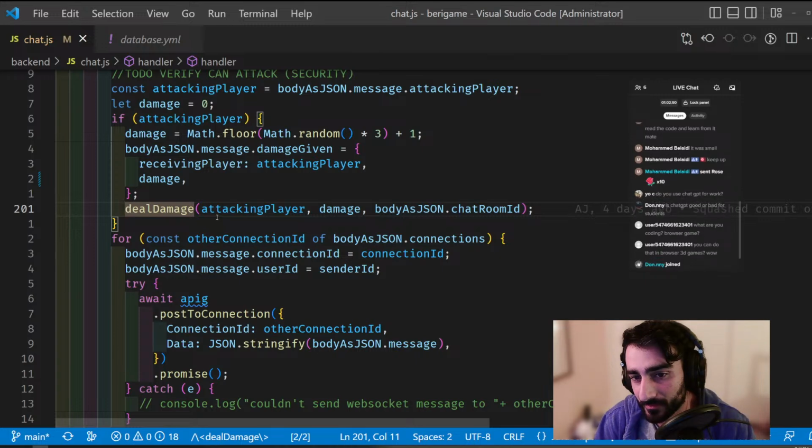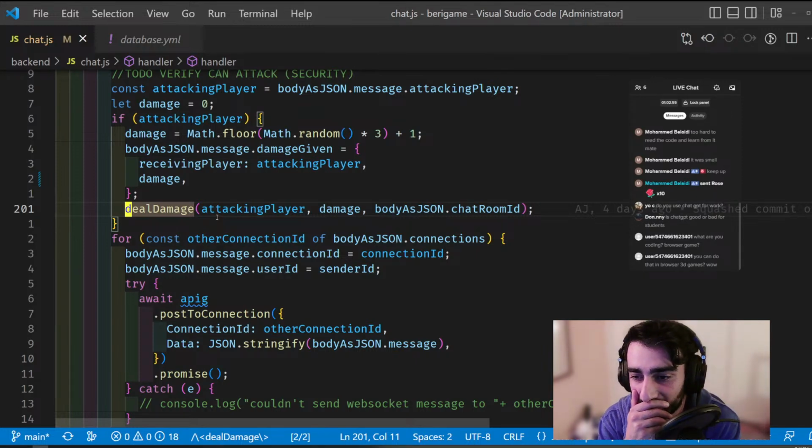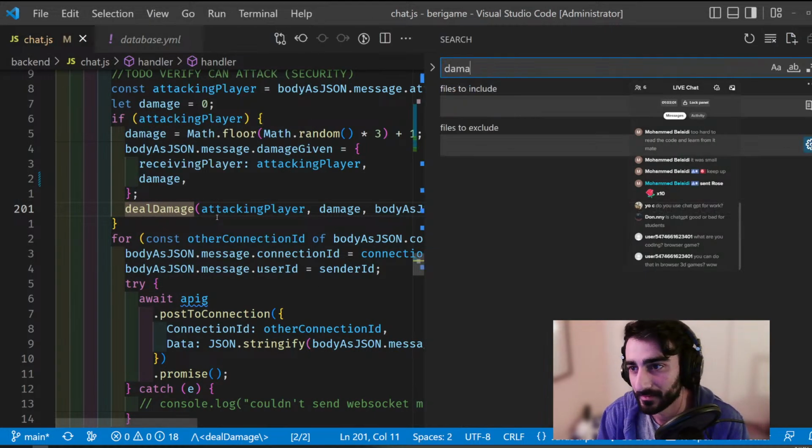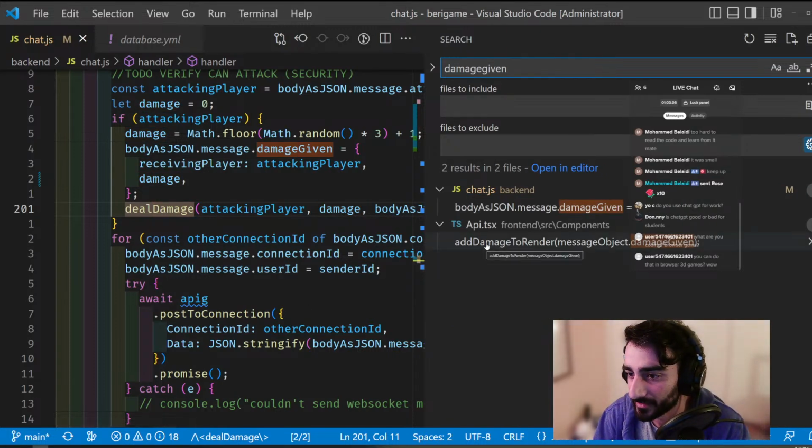Damage given. No. Wait, where does the damage given? Let's have a look at the front end. Damage given. How does that work in the front end?